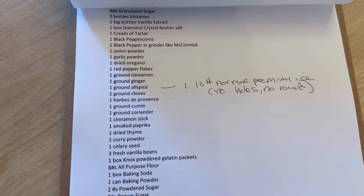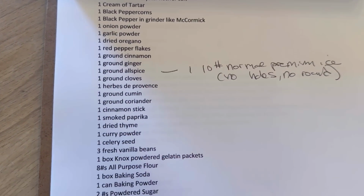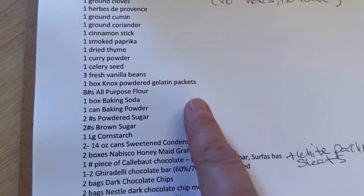One of the reasons why I have printed this out now is because before I go shopping, I want to make sure that I don't have most of this stuff. Things like baking soda or baking powder, spices, so that way I don't have to go buy it again, not realizing I already had it. This is stop 1 of a very long shopping day.